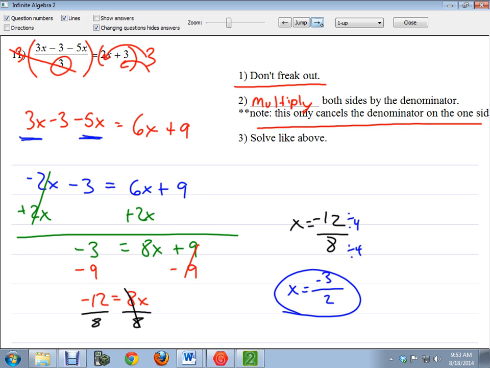I prefer to leave it as an improper fraction rather than a mixed number. I find that they are easier to deal with. Now these are the 3 most common types of equations that show up in geometry. Being familiar with all of them is very important. And if you do not understand these 3 equations or have questions, please come ask me and I will be more than happy to help you.